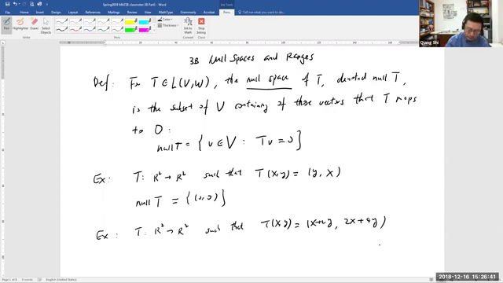Then if you want to look for the null space, we have to do the same thing. The null space means you look for the (x, y) such that the output x plus 2y is equal to 0, and then 2x plus 4y is also equal to 0. However, these two equations, if you look at them carefully, then obviously the second one is just the first one multiplied by 2 on every term. So they are not independent equations, right? We know if there are 2 variables, 2 equations, then you have a chance to get a unique solution. But this one, actually, there are 2 variables, only 1 equation, and that's a homogeneous equation, 0 on one side. So there are infinitely many solutions in this case.